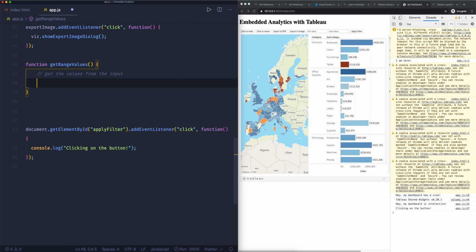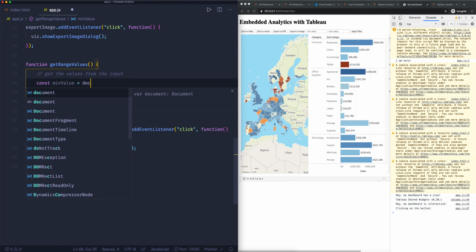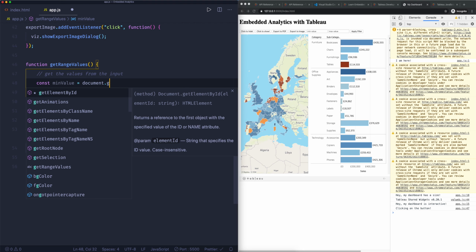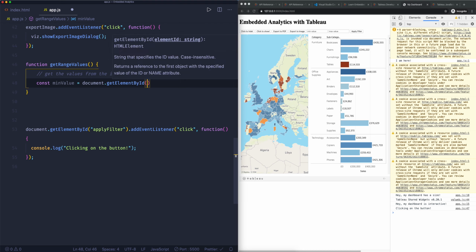So I'm going to say my minimum value, and my minimum value is coming from that input box. So I'm going to say document.getElementById, and I want to grab our min value. So that's the minimum value.